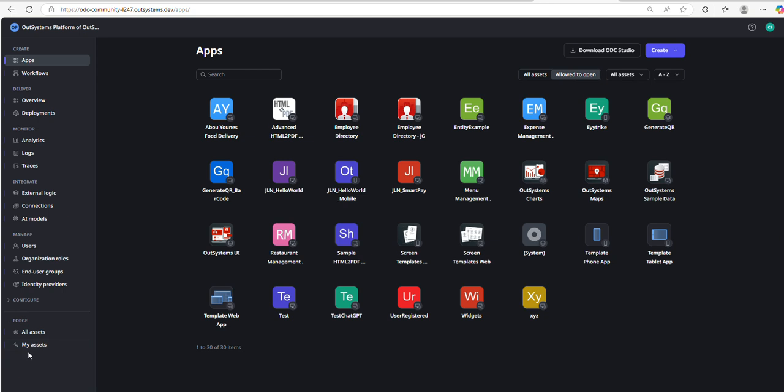And you also have our very common Forge. Okay, so we have our Forge section that you can go to, the library of OutSystems, and check application components that we need to use in our apps. Okay.